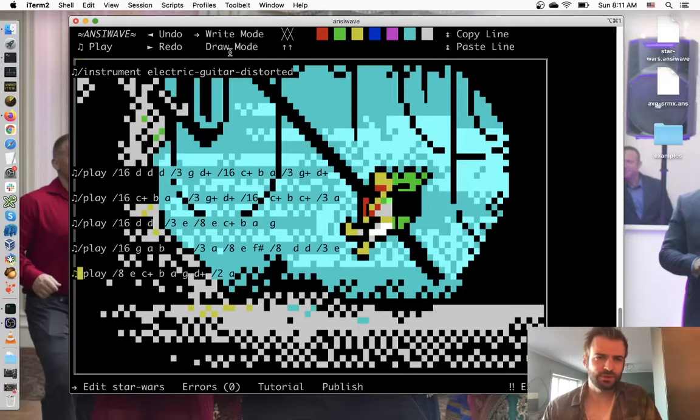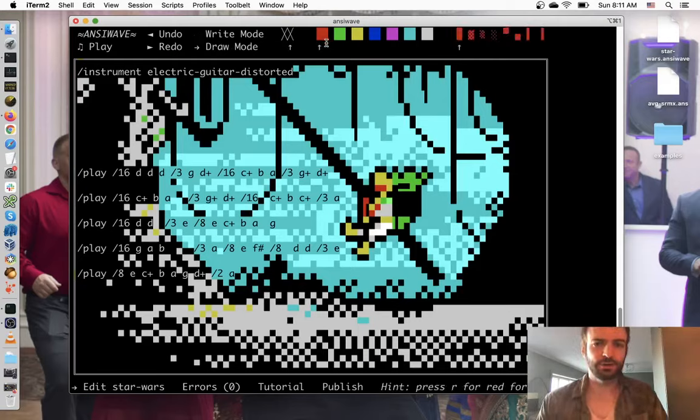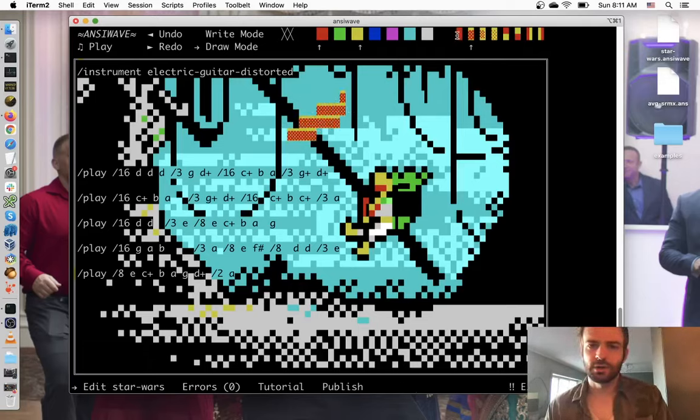So the drawing part is pretty straightforward. You go into draw mode. You can choose a foreground color. You can right click to choose background color, or you can use one of the keyboard commands that you can learn. And then these are the brushes. So you've got the solid block, and then you've got these dithering blocks here. So you can just choose one and start drawing, and choose a different color like that.